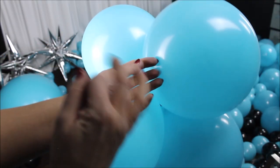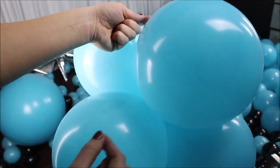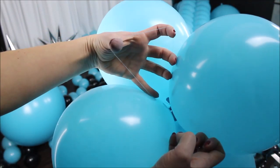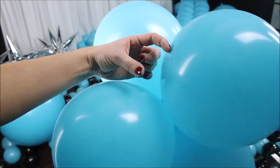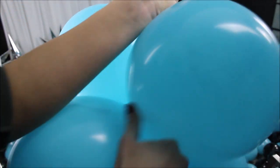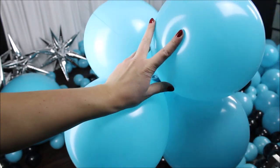For your balloon garland, cut a long piece of fishing line, hold it with one hand, and with the other, wrap around one of the balloons. Now you created this loop over here. So take that tail and feed it through that loop, pull on your tail. That way you're creating knots and your balloons won't go anywhere. Repeat that a few times.